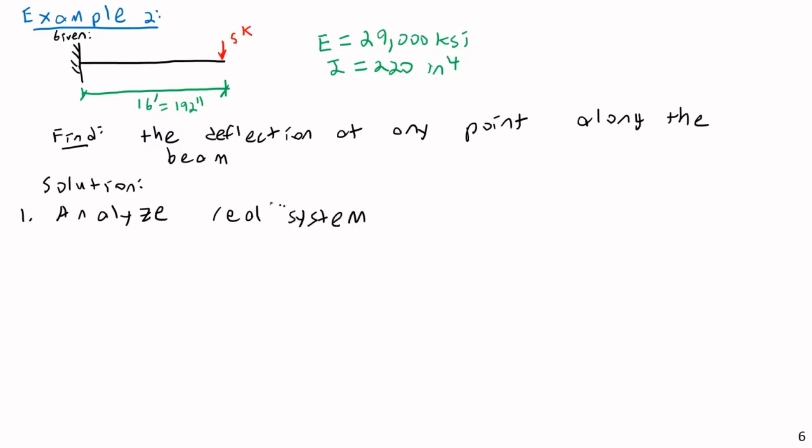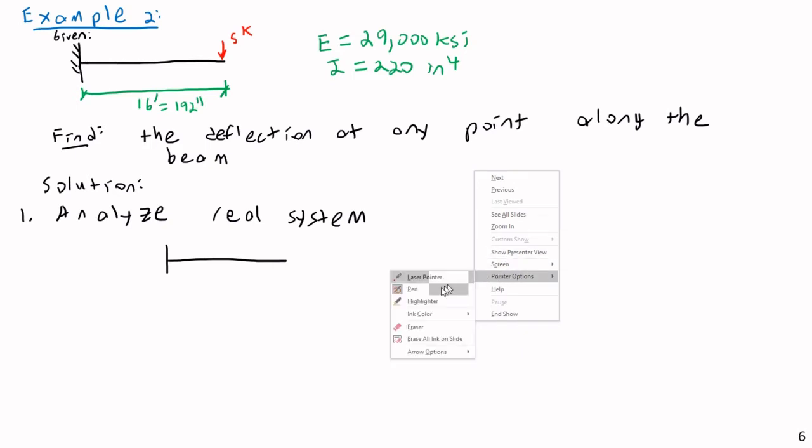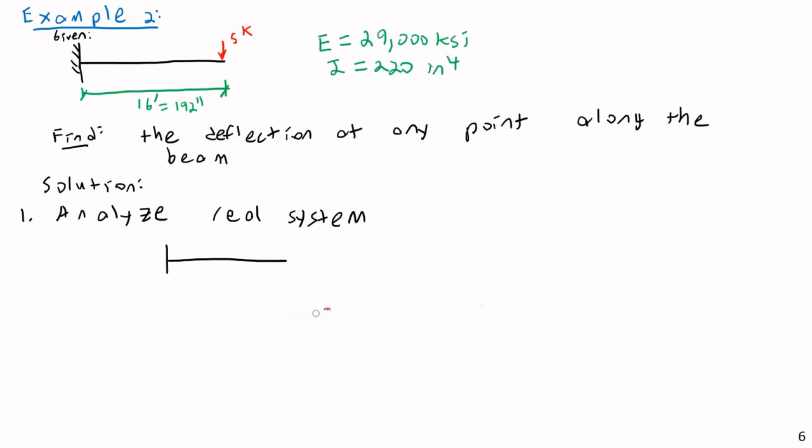So this is going to be just the same as previously. I'm going to go ahead and create a free body diagram of our beam, and then find our shear and bending moment diagrams. And this is going to be very simple for this beam. We will have a 5 kip load on the end here. We'll have our 5 kip load at the right-hand side of the beam. And then we'll have a 5 kip vertical reaction at the fixed support.